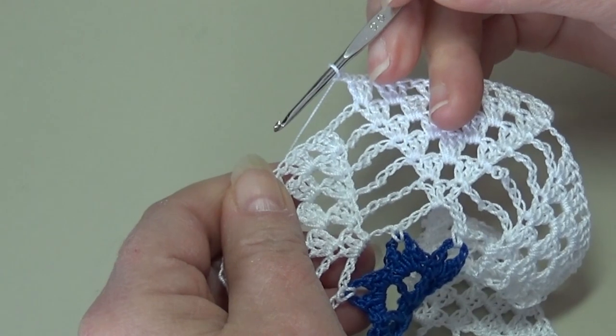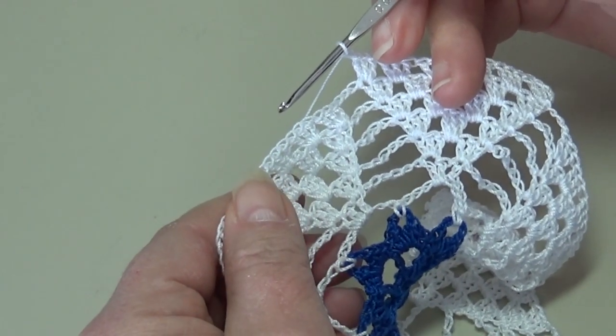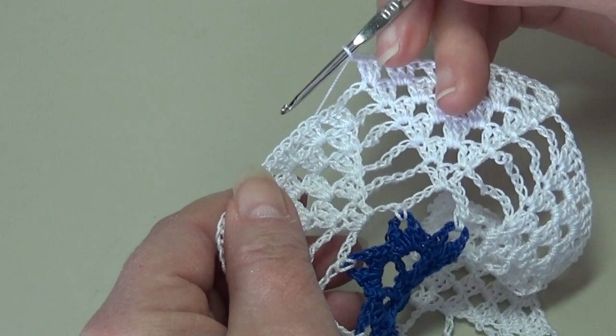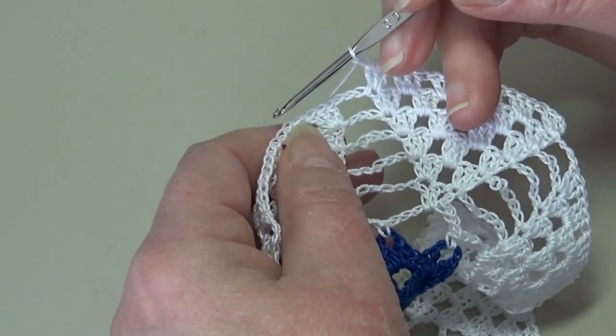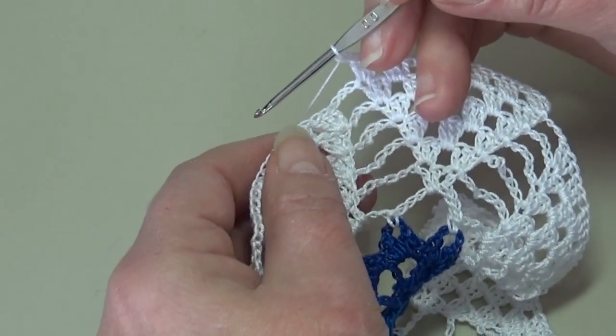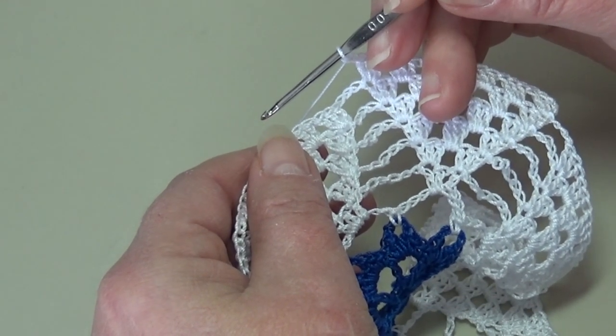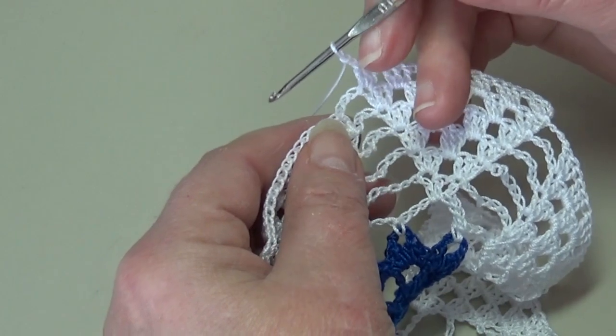So let's begin, and again, if you need help, this is where you're going to click back on the video to where this is the start of the repeat. Click back to this point, and then work until I say this is the end of the repeat, and just continue working that repeat around.